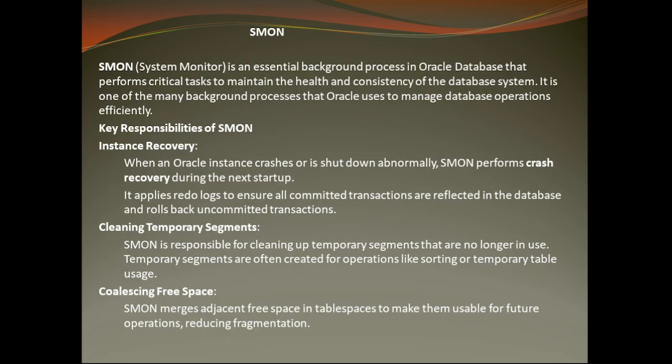Welcome back guys. So in our previous video we talked about the PMON process, a very important process. There is also another essential background process called the SMON process, which is the system monitor process. So in brief we call it SMON. It performs critical tasks to maintain the health and consistency of the database system. It is one of the many background processes that Oracle uses to manage database operations efficiently. This is one of the major database processes to run the database operations efficiently.